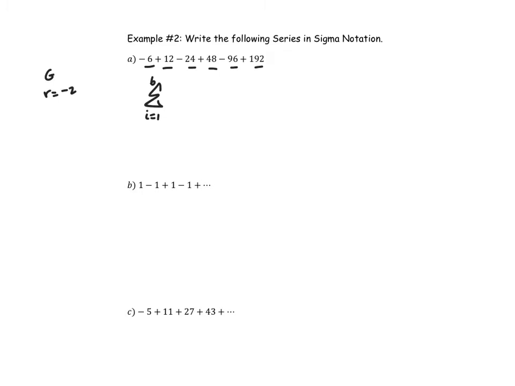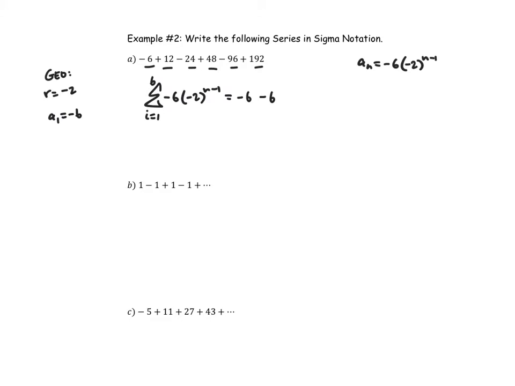It looks to me that the common ratio is -2, so it looks to be geometric. Common ratio is -2, and the first term is -6. So I take my general term, right? So a sub n would equal -6 times -2 to the n minus 1. I just input that in. So I find the sequence general term, and I plug it into the series. And that should output what I want. Let's just check. If I plug in a 1, I get -6 times -2 to the 0. So that's -6. If I plug in a 2, I get -6.